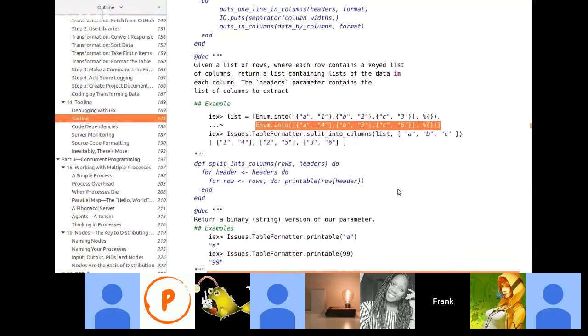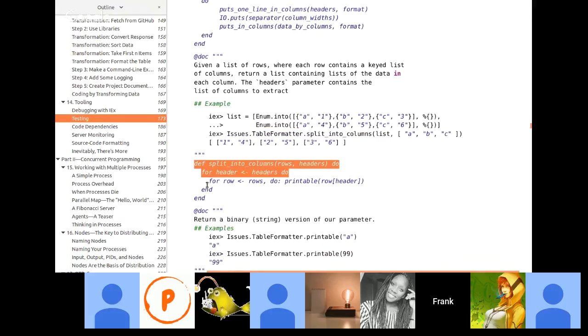So our function takes in rows. In this case, the rows is this list. Then the headers is another list containing A, B, and C. So let's define a function. For each of the headers, like for A, it will go into the rows.